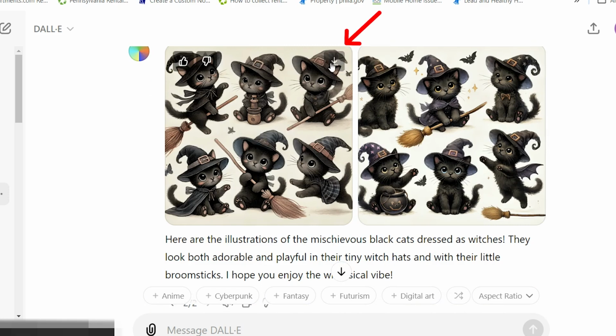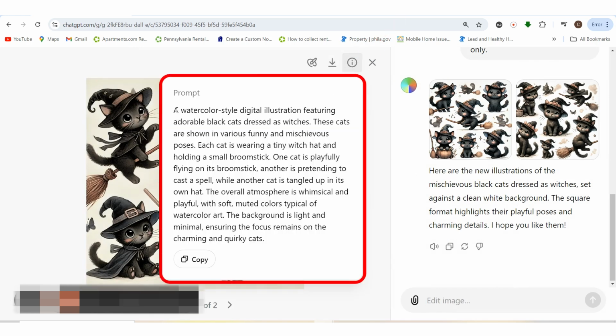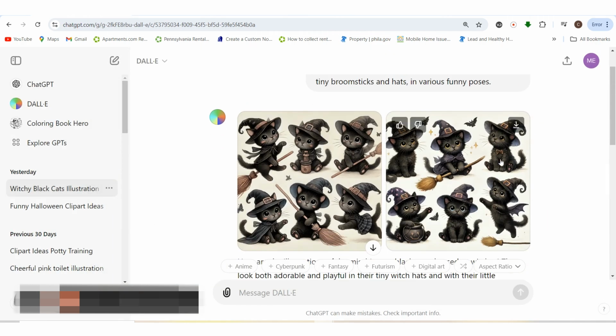You can just hit the download button here, which is a drop down arrow. You can also open it up, and it'll give you the specific prompt that ChatGPT actually used. This is a longer drawn out prompt that it used based on what you gave it. ChatGPT regenerates what you put, and gives you a longer style prompt that you can then take and use. So it's kind of a cheat code for you to know exactly what ChatGPT is interpreting when you're asking it to create certain prompts. Obviously these images are looking really good.